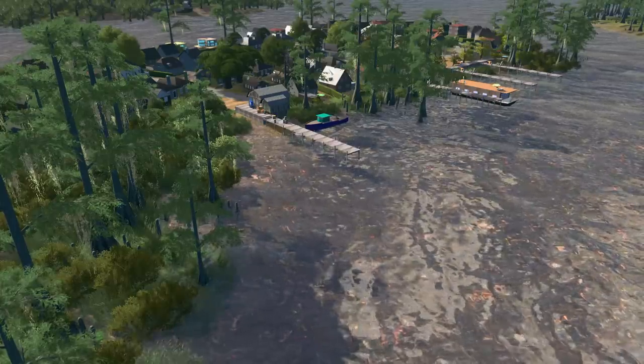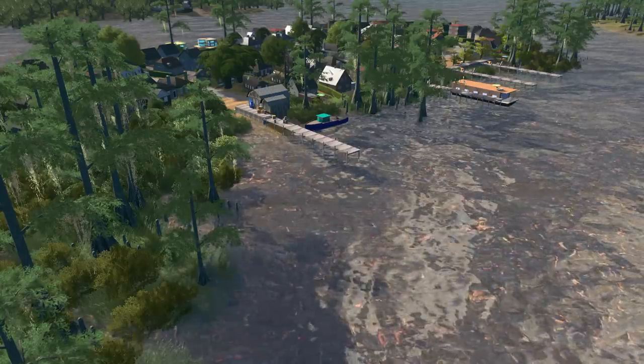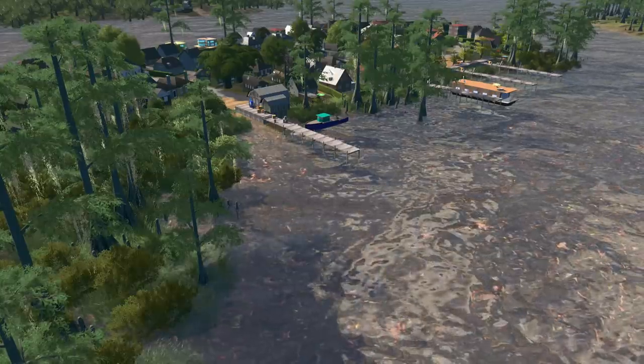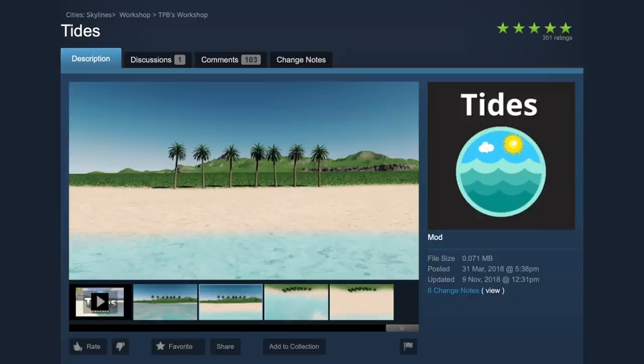We're actually going to be looking at two different mods. The first one is a mod that I used quite a while ago when it first came out, but I didn't really work out how to use it properly. So the first one is TIDES. You can find this on the workshop. I'll link everything below. This is the mod that we're going to be trying today.